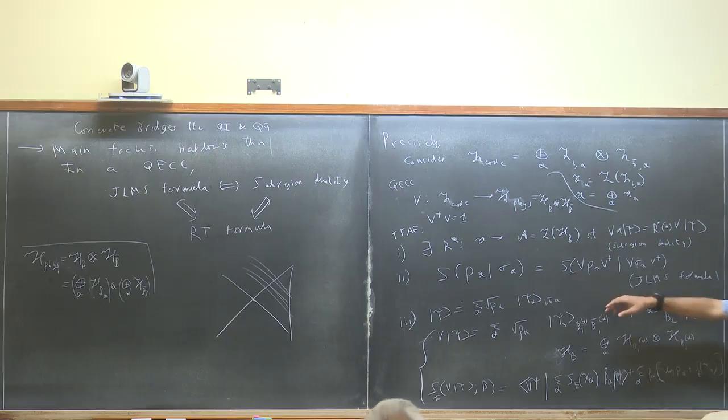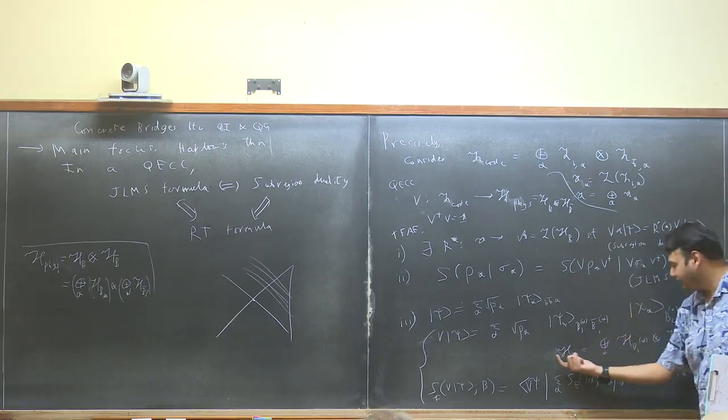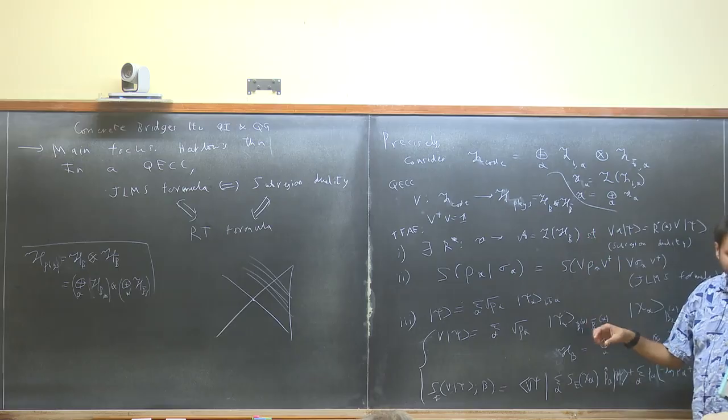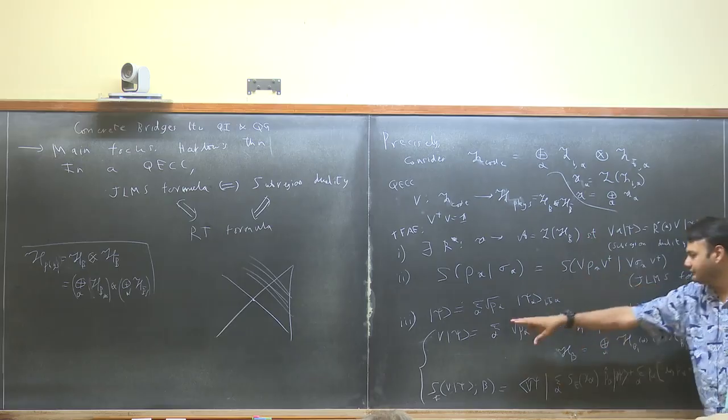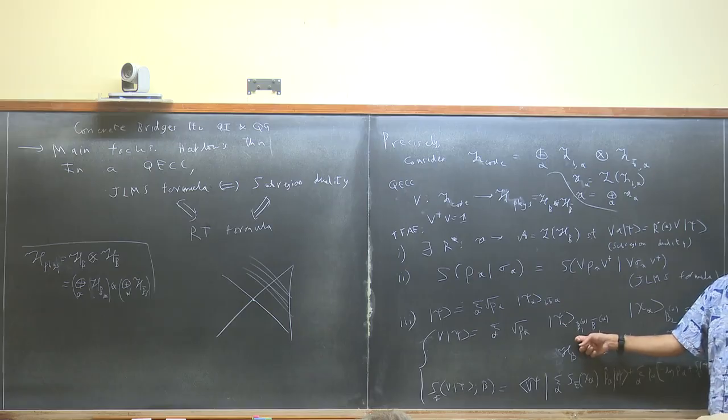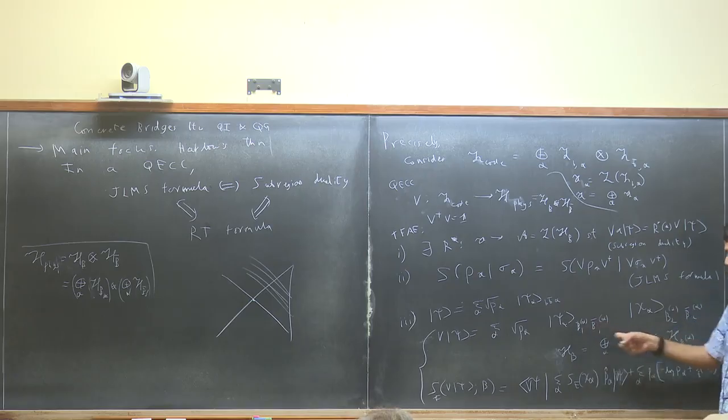No, I'm saying the statement is that HB can be written like this, such that psi alpha is in B1 alpha and B bar 1 alpha. So the statement is that in general, without subregion duality, linearity would just tell you that the full thing looks like this, but for some B1 alpha which need not be inside capital B. Whereas subregion duality is telling you that capital B1 alpha is inside capital B.